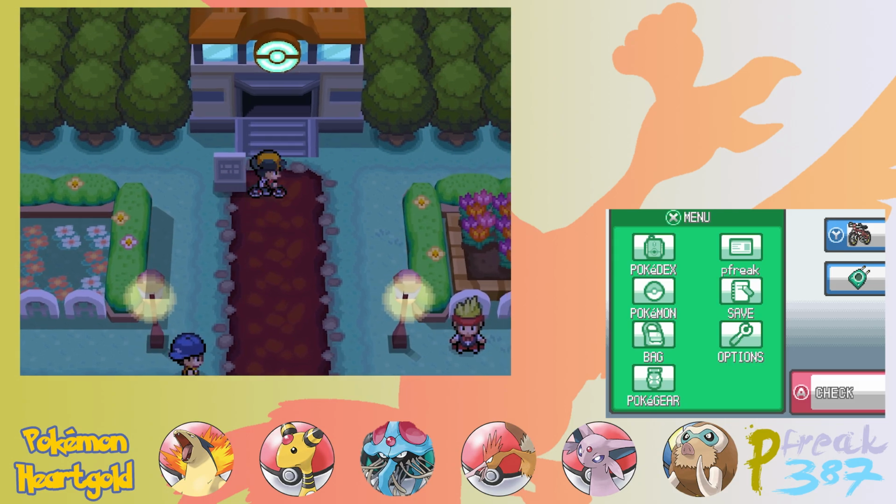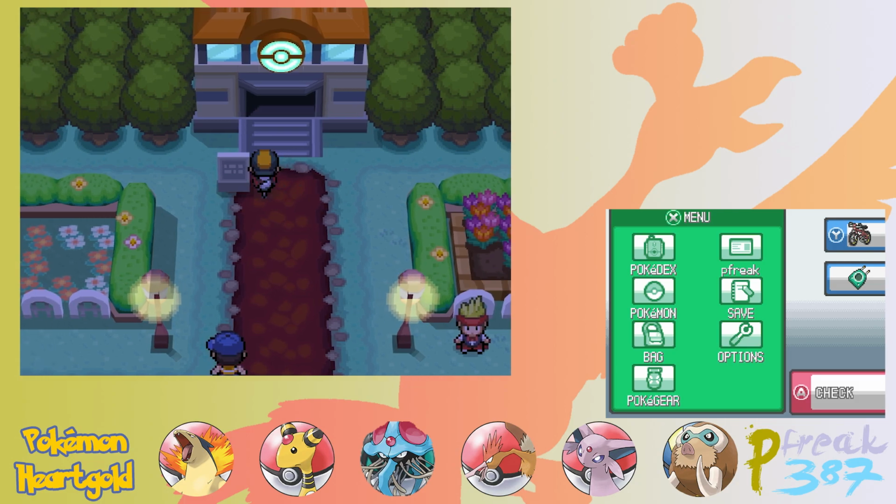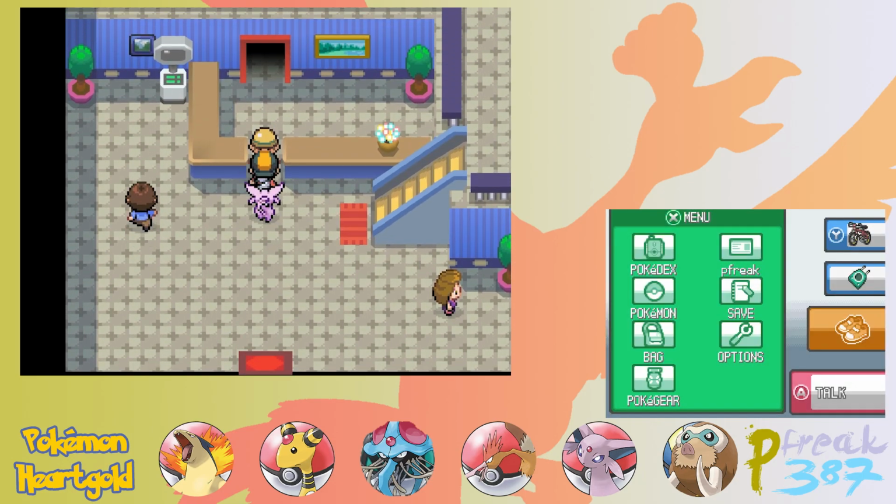Yes, so instead of the Safari Zone, which was now moved over to Johto, we have the Pal Park. In the original Gen 2 games, there's just flat out no Safari Zone at all. The Safari Zone was re-added in this remake here. But instead, in its place, we have the Pal Park. What's the Pal Park exactly? Let's talk to this guy.